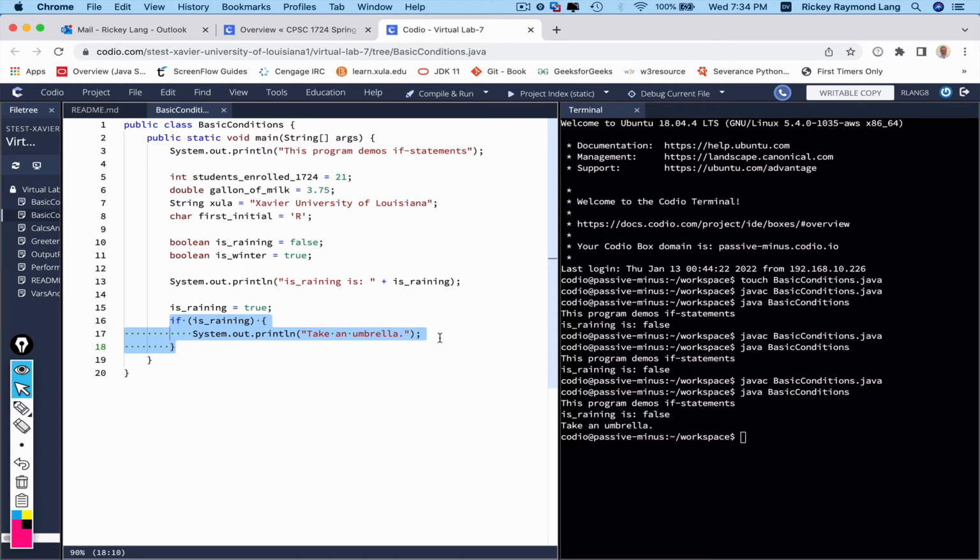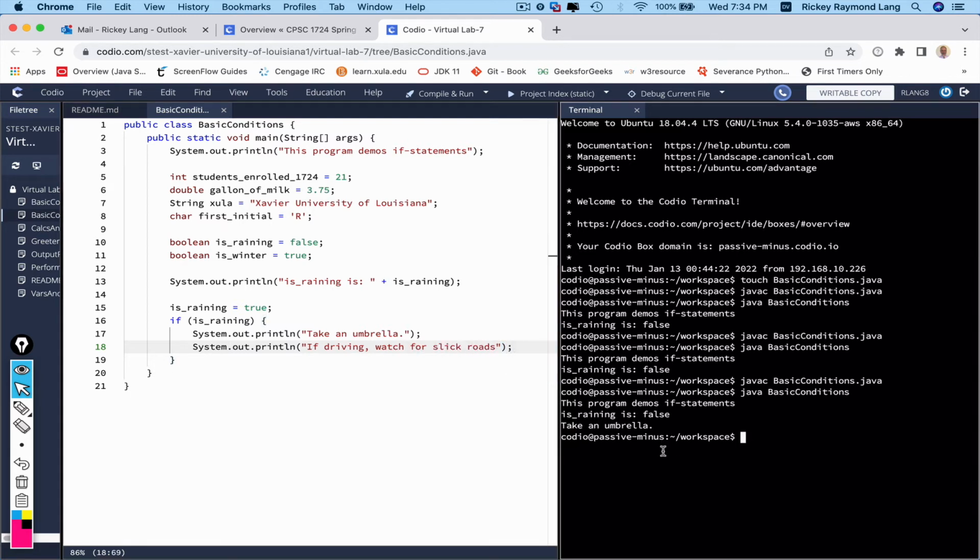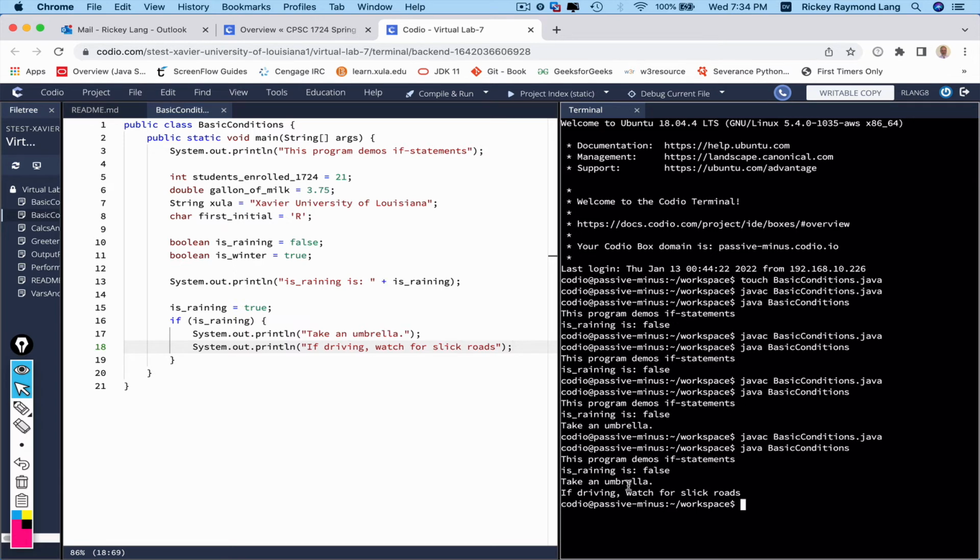You can put more than one statement in an if statement, not just one. And they either both execute, in this case they both execute, or neither execute.